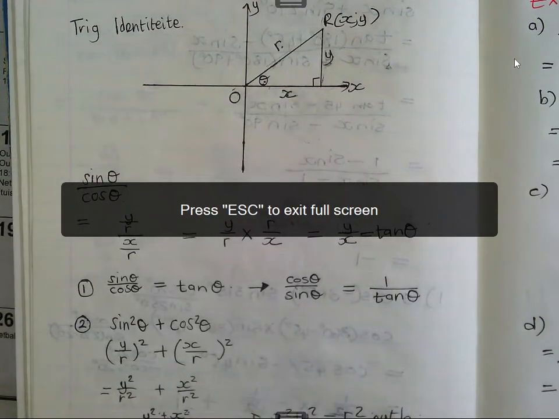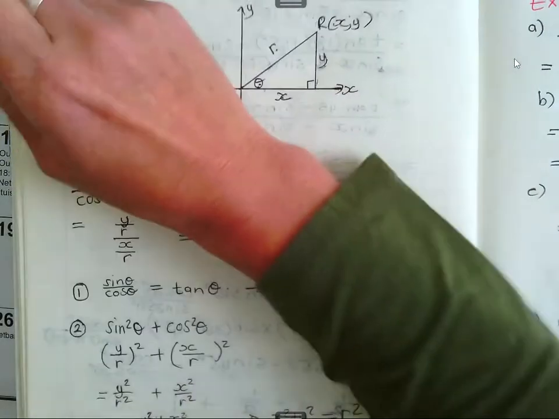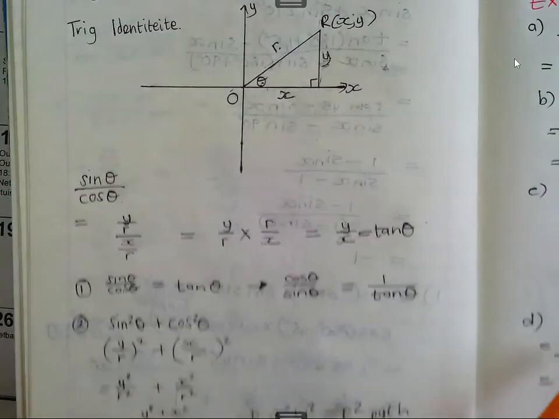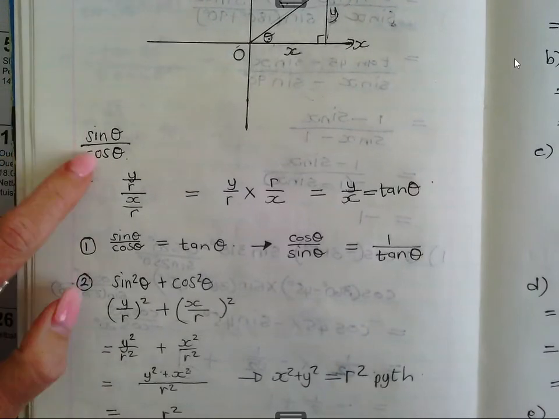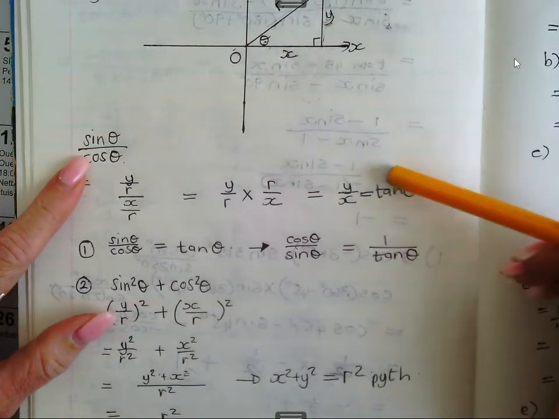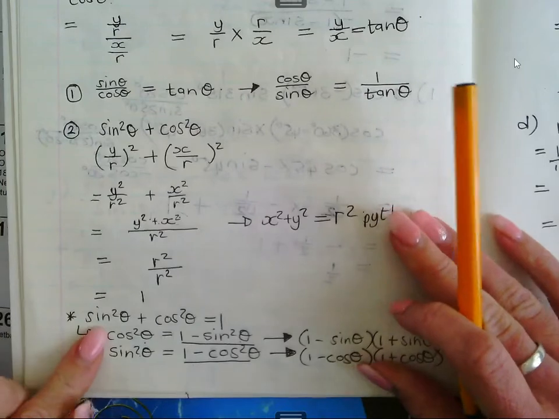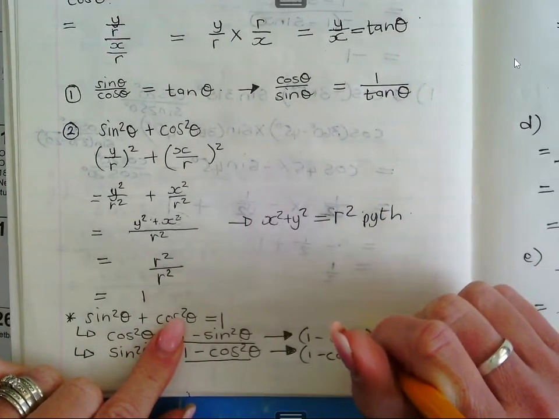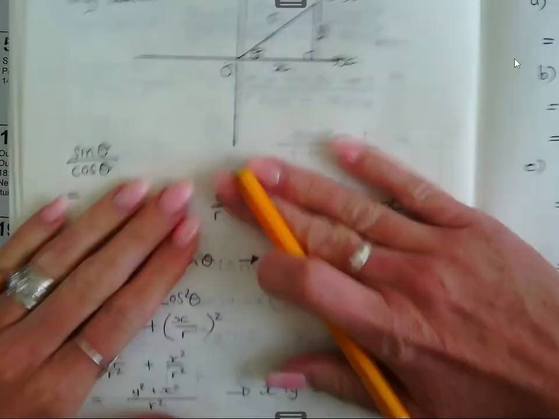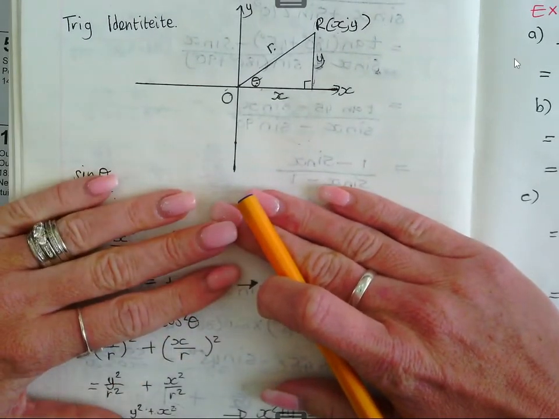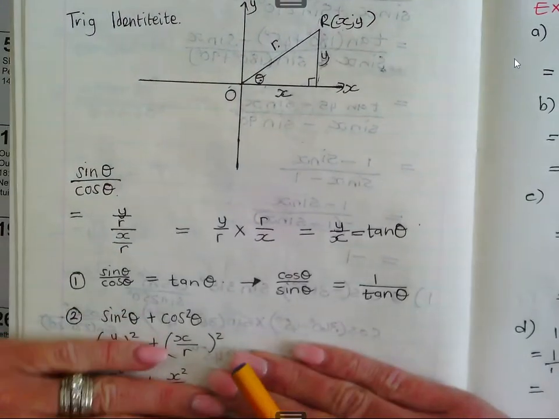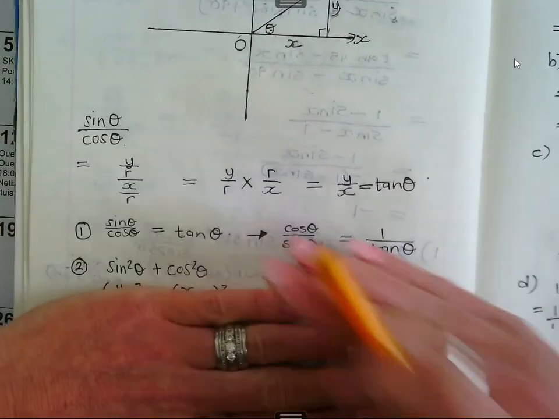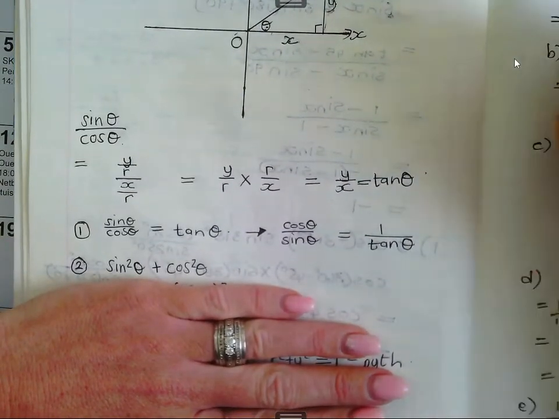Okay, we finished yesterday. We had a look at both of the two identities, am I correct? We saw that sin over cos is equal to tan, and we also saw that sin squared plus cos squared is equal to 1. We did number 1, so you know sin over cos is tan. Great stuff. Next one, the second identity.